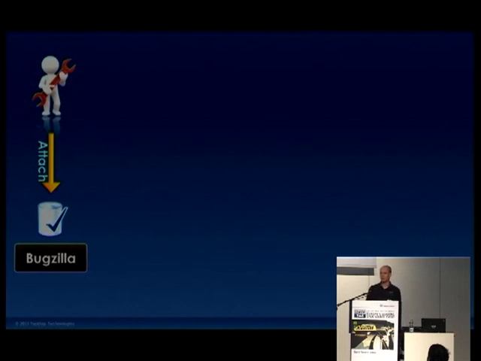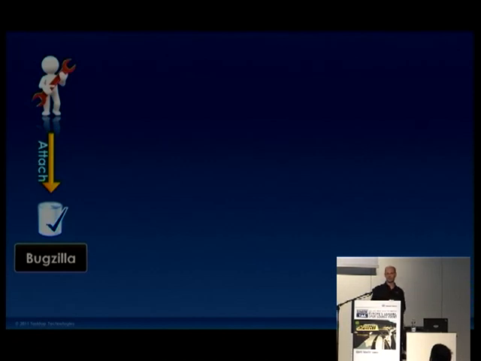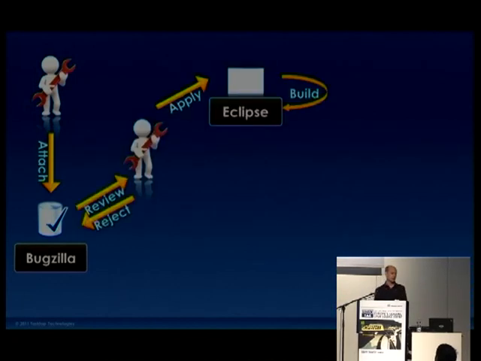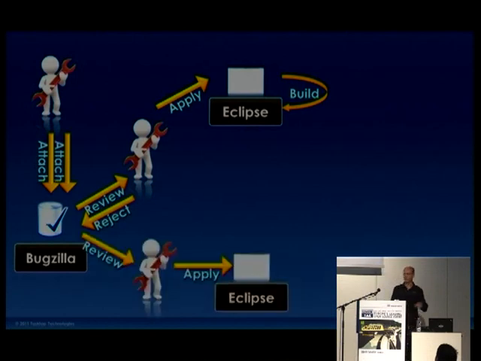A lot of open source projects work that way: somebody comes along, wants to change something or implement a new feature, and they start by attaching a patch to the Bugzilla of that project. Then somebody else grabs that patch, applies it to their local workspace, builds it, and finds out that maybe there's a problem in the patch, maybe it doesn't even build. They go back to the contributor or to his colleague and say, can you please get me another iteration of this? And then somebody else follows the same steps, grabs that patch, applies it to his local workspace, tries it out.